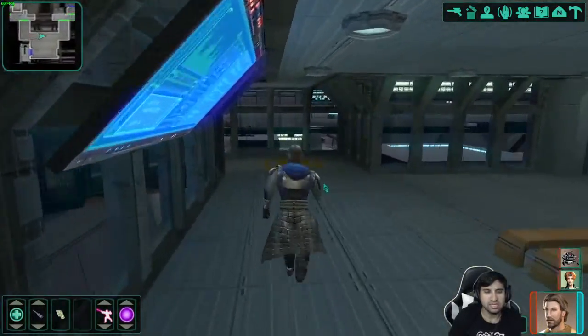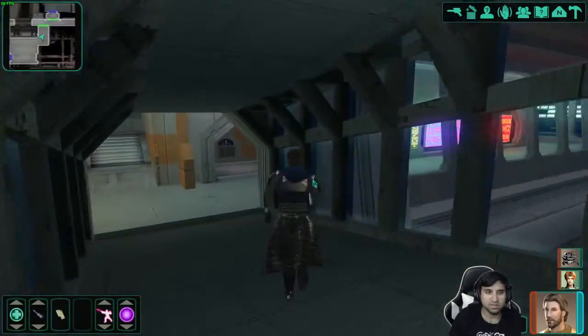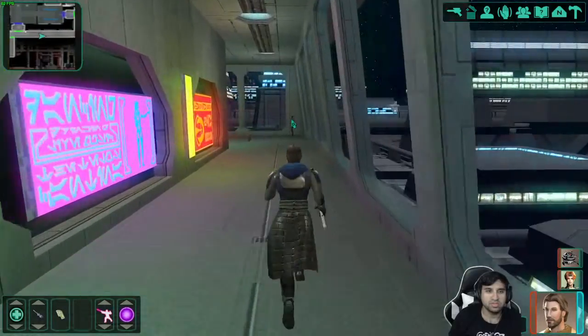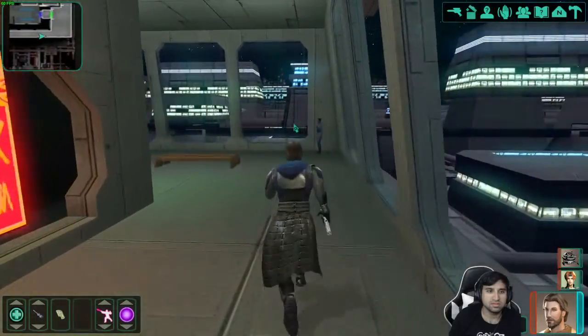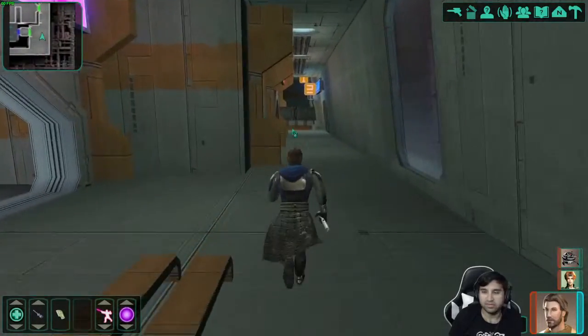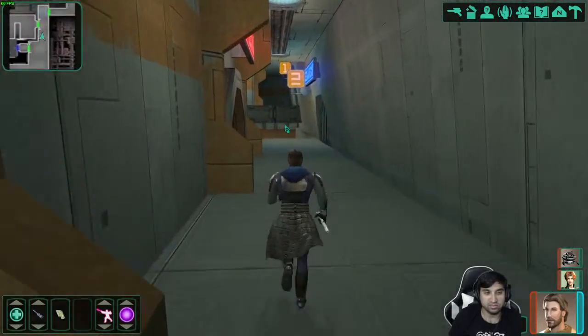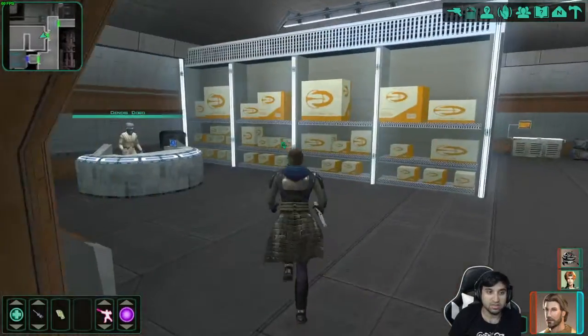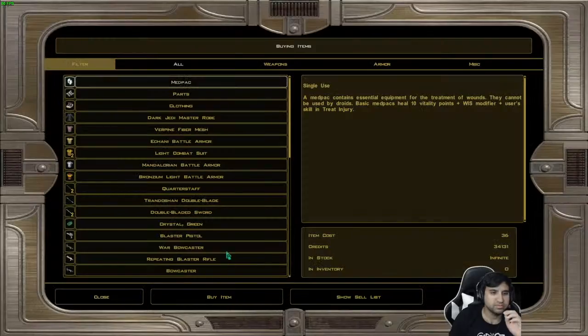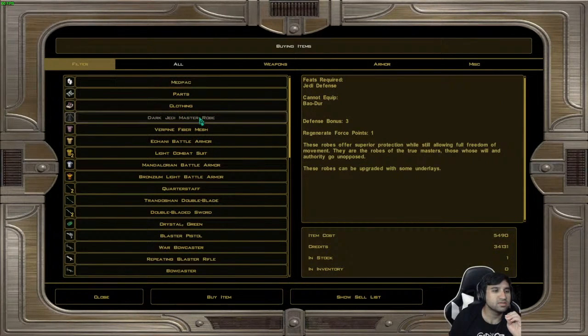So there is another shop I want to go to as well. It's actually pretty nice. Let's see. Yeah, he has some really good stuff. This guy. So let's see. Just let me shop. Okay, let's take a look. Dark Jedi Master Robe. Holy shit! Item cost 5,000 credits. God damn.